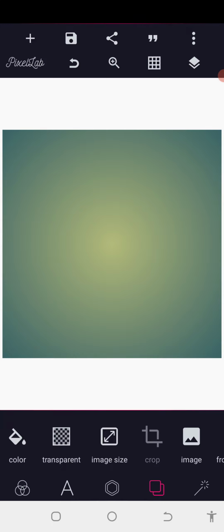Today, I want to show you how you can make a church program flyer on your Android smartphone using PixelLab. In this tutorial, you are going to learn amazing tricks on how you can make a church flyer. As I said, I'm going to show you some of the tricks that you can use on your PixelLab as usual, that can help you make a captivating and awesome church flyer on your Android smartphone.